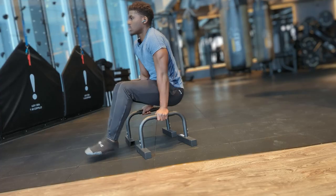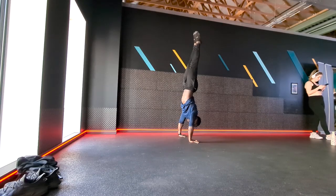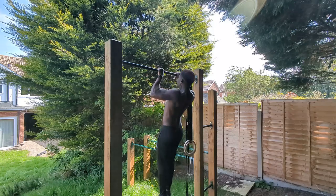Today we're doing a front lever focused pull session. A couple weeks back I did a push session and ended up fully learning the handstand push-up — still working on cleaning those up. Today I want to show exactly what I'm doing for pull. A lot of the work here will be high capacity — high volume, high rep — building up the muscles responsible for the front lever. Let's jump into some max attempt front lever holds.